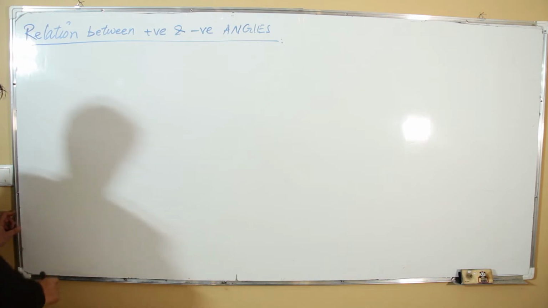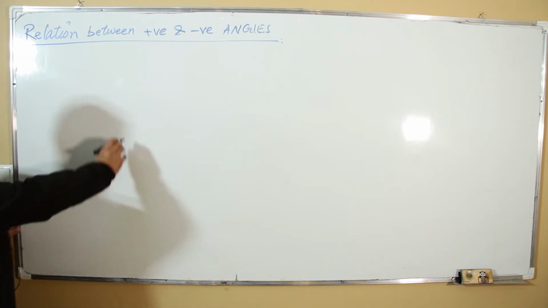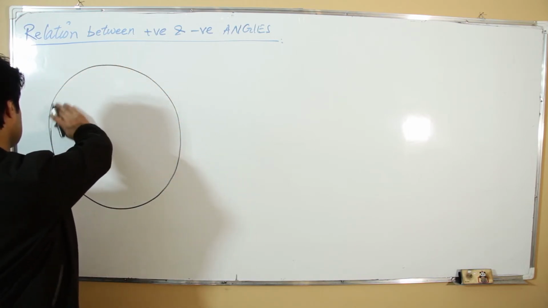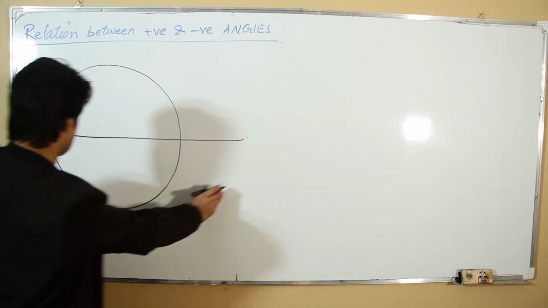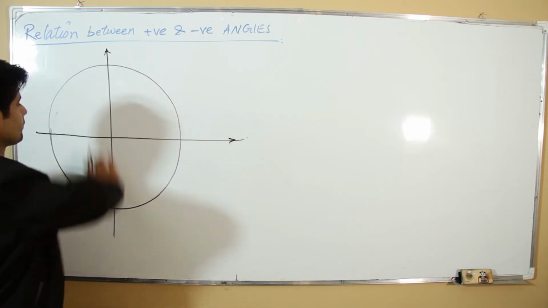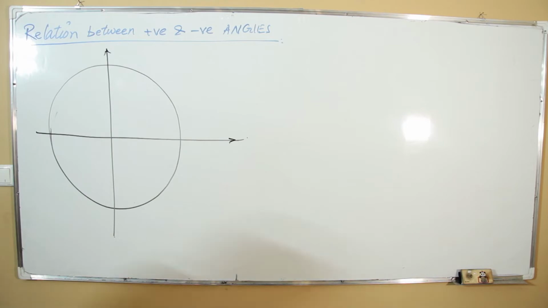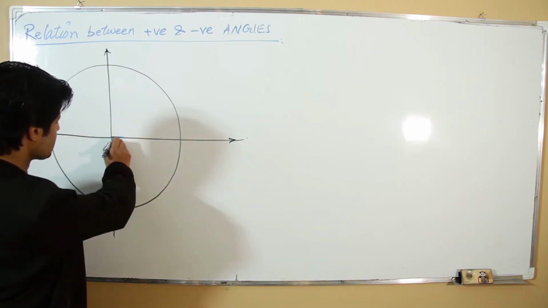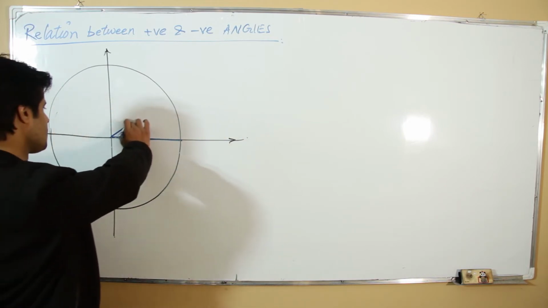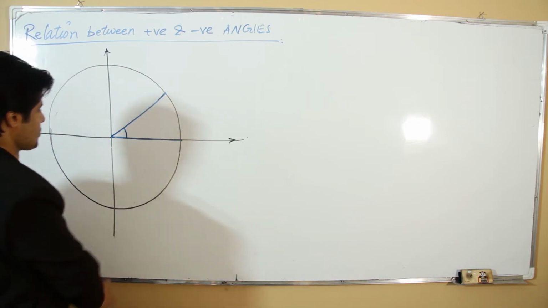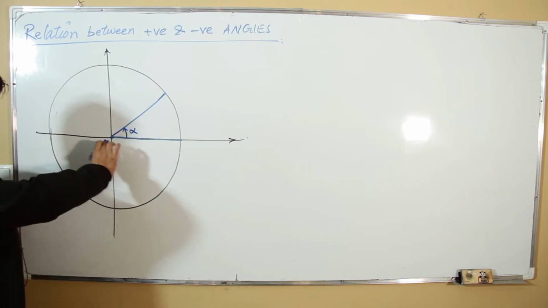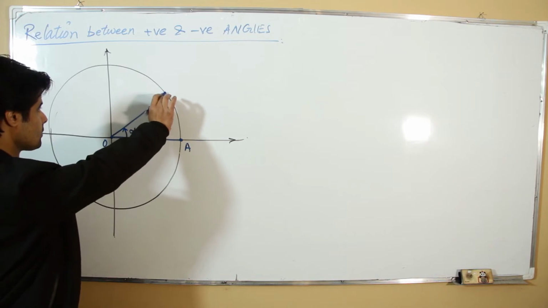By the way, now listen to me. Suppose this is your trigonometric circle. Now I will divide it into 4 regions or coordinates. If an angle turns anti-clockwise on this side, that is a positive angle, which is alpha. Am I right or not? Yes. This is O, this is A, and this one is the B side.